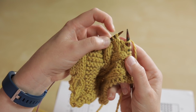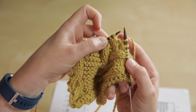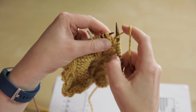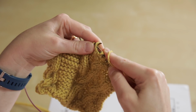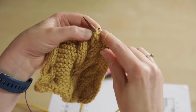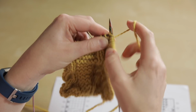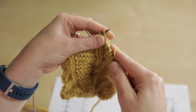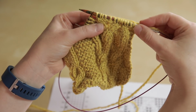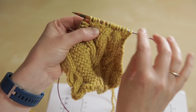So here are our three cable stitches, 1, 2, 3, and the two knits you can already see are crossing over the purl. So now we just work in order across them. One purl, and two knits. So we're leaning towards the left, there's our purl and two knits.